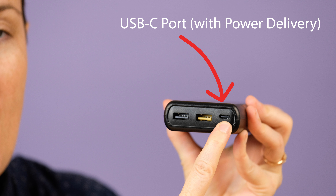A couple features of the power bank itself: it has a little button — you press it and it lights up, giving you a rough idea of how much charge you have left. There are two USB-A ports and one USB-C, so you can plug in multiple devices at once. This one has the power delivery standard we were talking about and it recharges devices at a stated 18 watts.